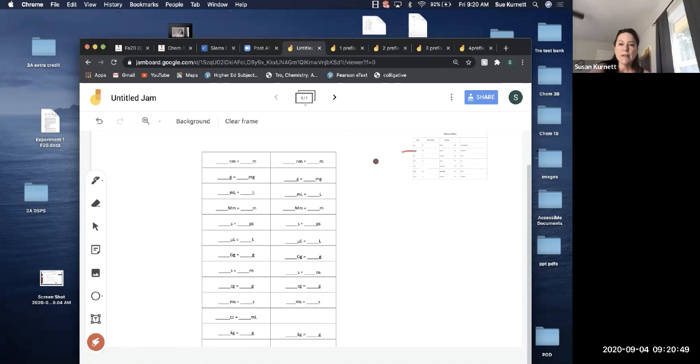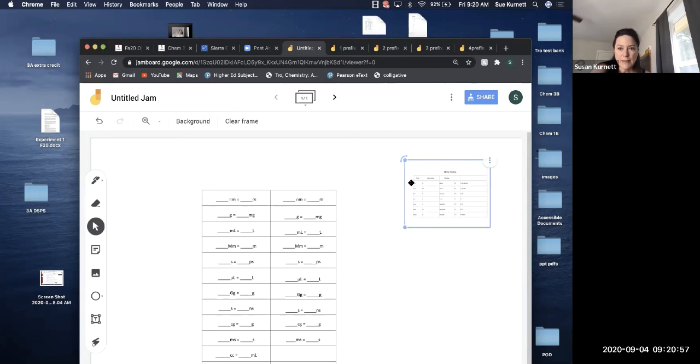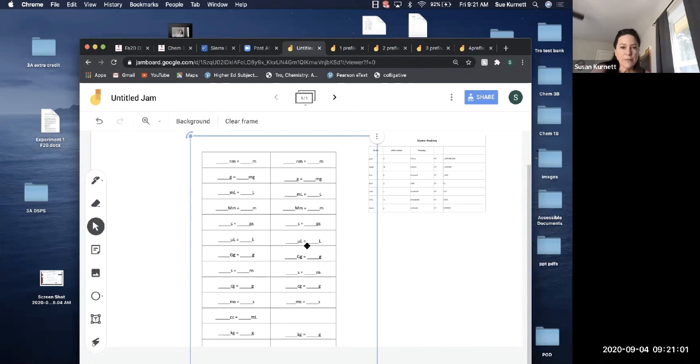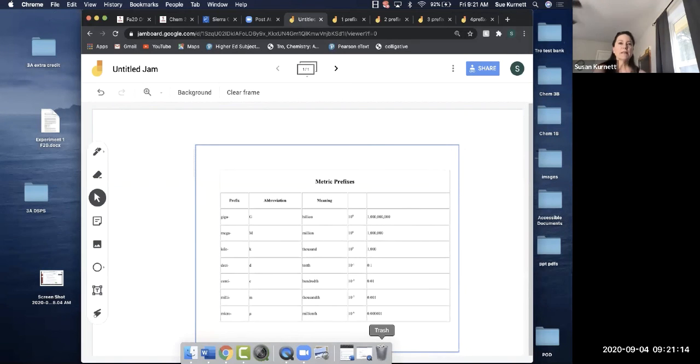And then I've also got, oops, here, the conversions that I think that you're going to need to know. Let me make this smaller. But I didn't include nano and pico, and so you're probably going to want to add those. Nano is 10 to the negative 9, and pico is 10 to the negative 12. You won't need nano and pico for Chem 1A, but you will need them for Chem 1B.